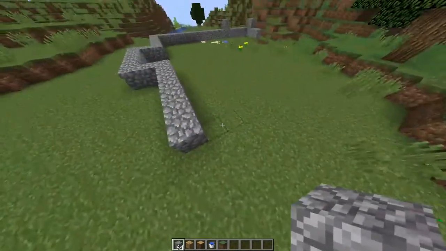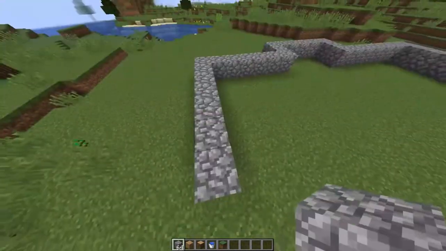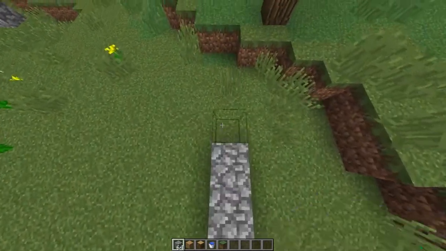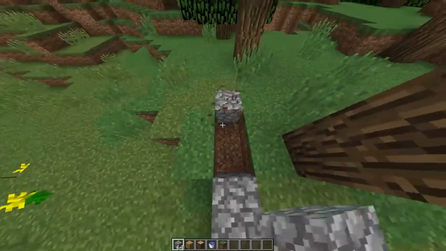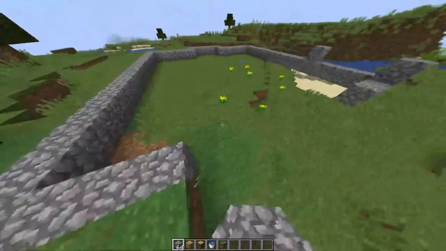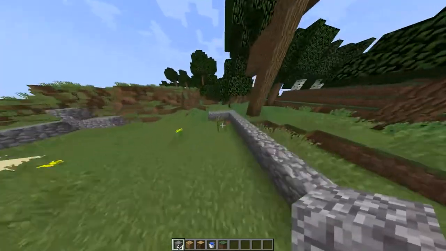And over here, I need to do 18 blocks. 1, 2, 3, 4, 5, 6, 7, 8, 9, 10, 11, 12, 13, 14, 15, 16, 17, 18. Okay. You want to fill out a few blocks, but make sure you count 7 blocks in.